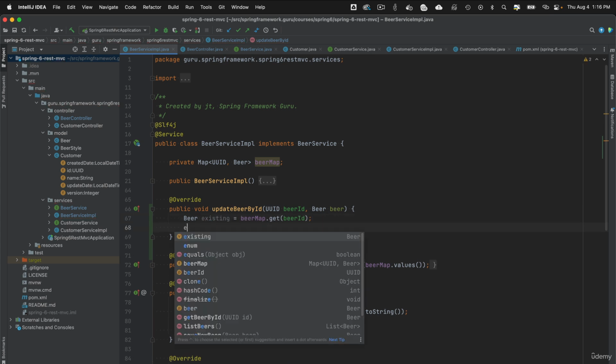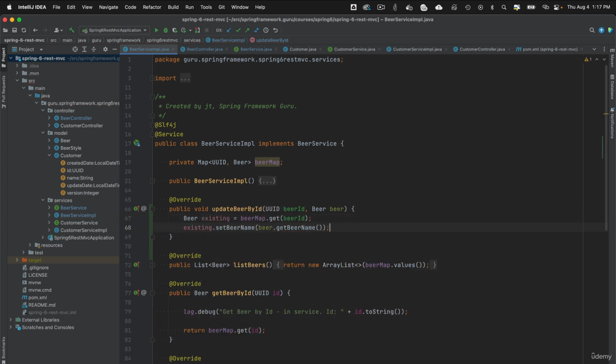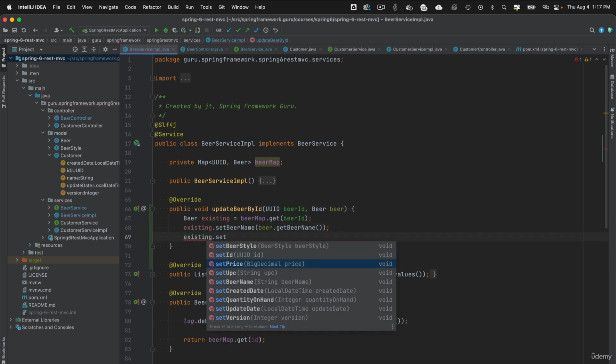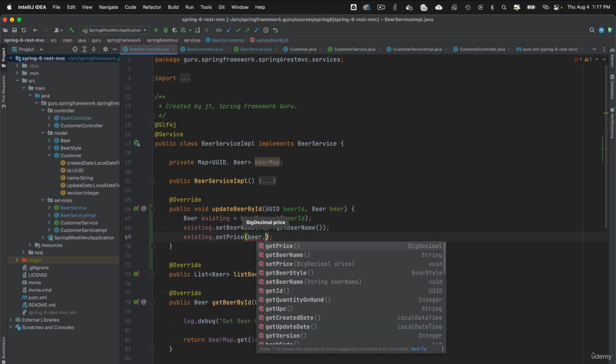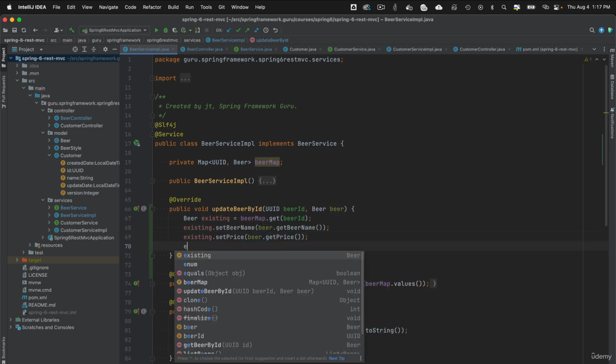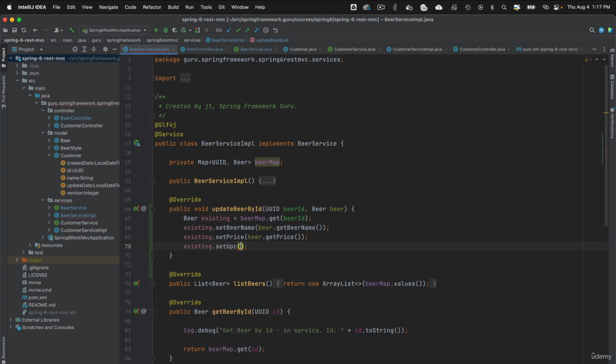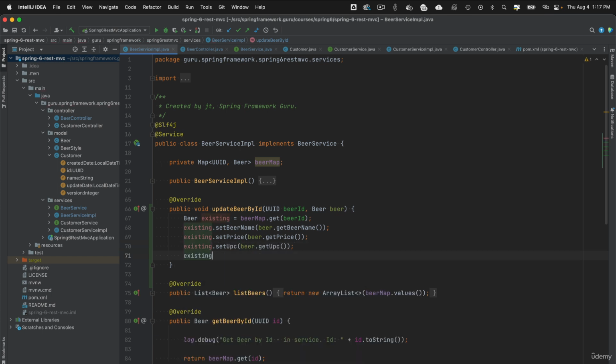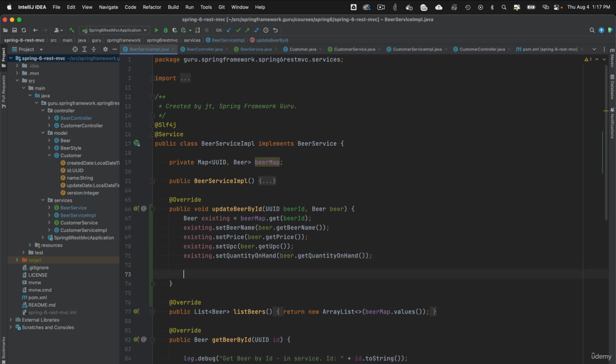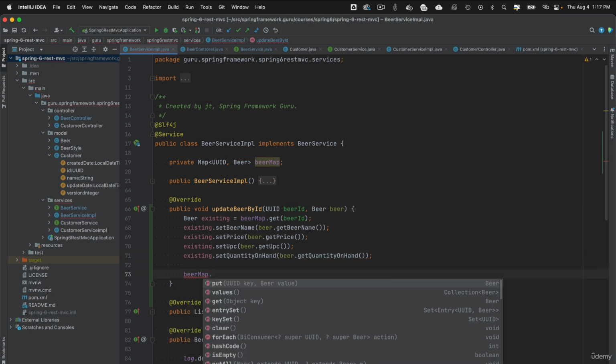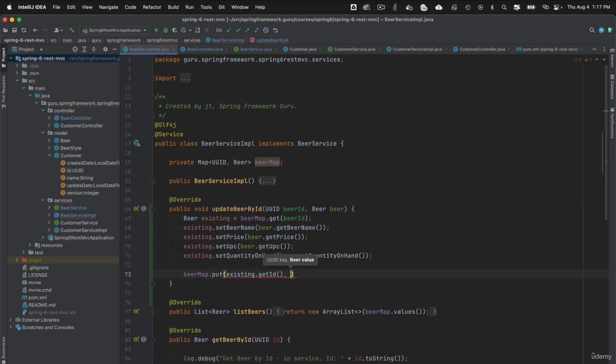Now we'll take existing. Should do it, then back to the map like so.